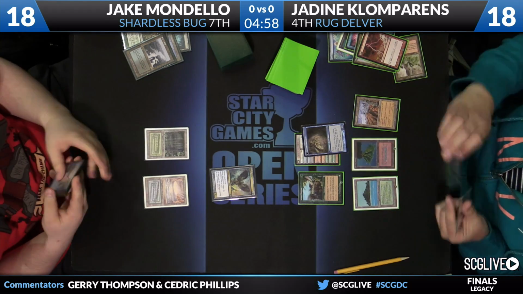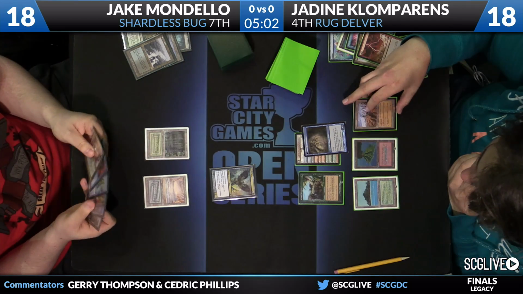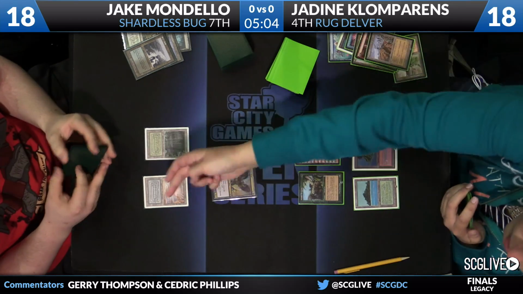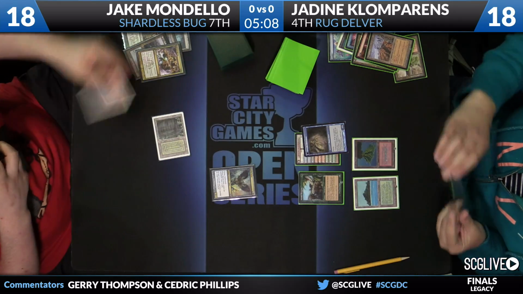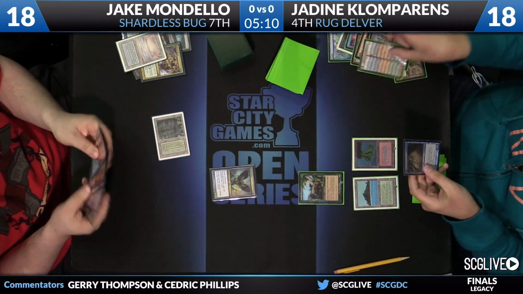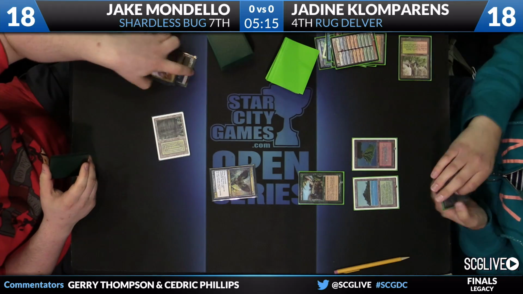Jadine's going to play a Wasteland. So starting to get the mana denial game online now. Yep, going to Wasteland, get the Underground Sea out of here. This will be an Abrupt Decay to get the Delver gone. And of course that's going to resolve. Now the graveyard's getting pretty full here for Nimble Mongoose.